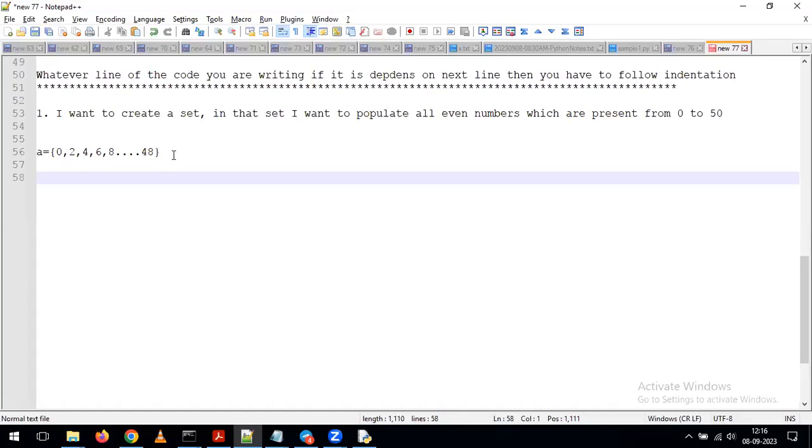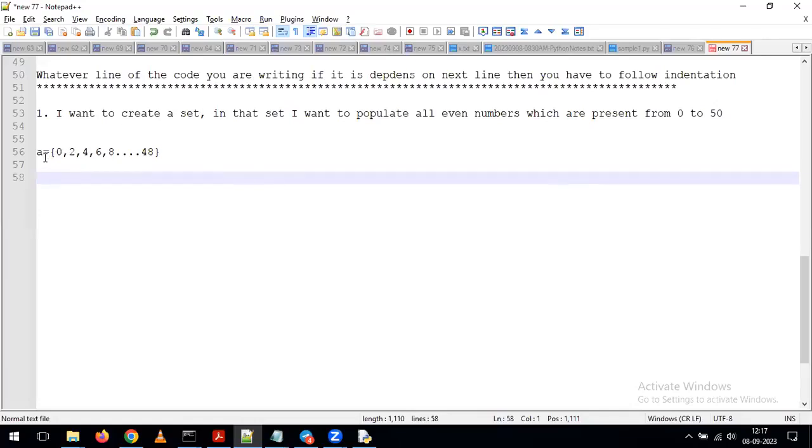Any question on the requirement side? If you are unable to implement, that's a different story. But if you have any question on the requirement itself, please ask me. Because in real time, not only on the Python side but also in data engineering, being unable to implement the code is a different story. But if you cannot understand the requirement, you cannot perform any kind of operations as part of our real-time process. That's the reason whenever I give this kind of assignment, please try to understand the requirement. If you are struggling to understand it, please ask me. I will explain the requirement, and with that you can perform the practice.